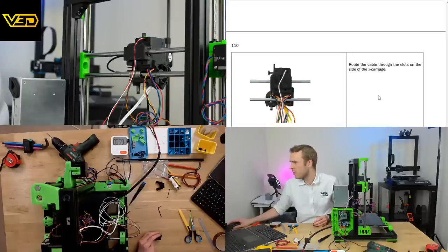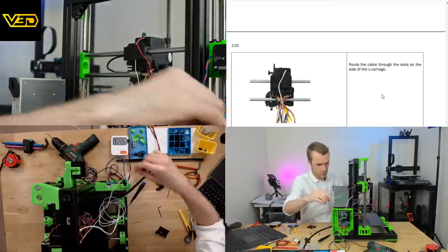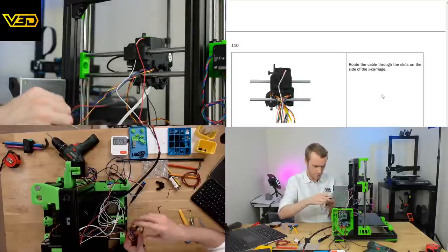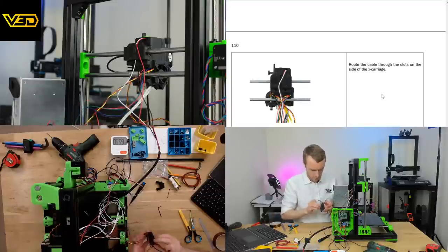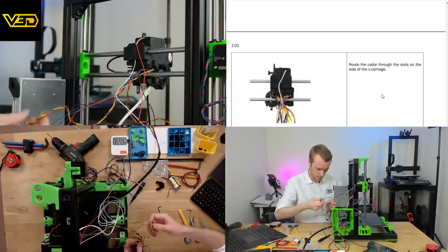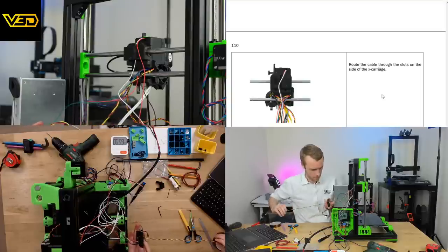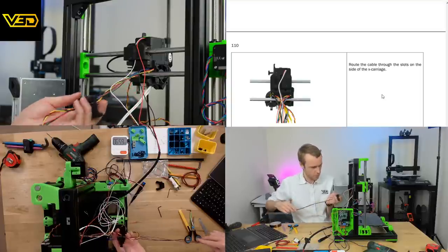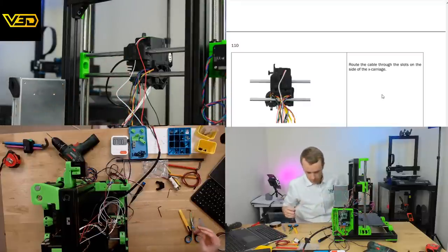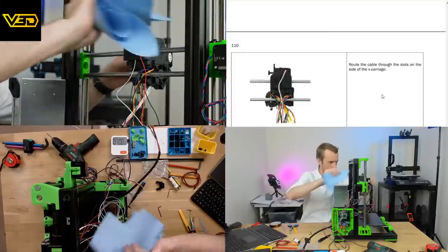Route all the cables through the bottom part, leave out the filament sensor cable for now. Leave out the filament sensor cable. So that one goes off to the side, and that red just disappears. Heaters and stuff, obviously those don't go through this, but everything else goes through this. And this is going to go through this way. Oh man, I'm going to remove some of this lubricant that's come out of the bearings because it's getting all over everything.